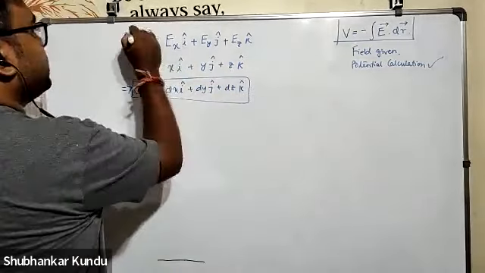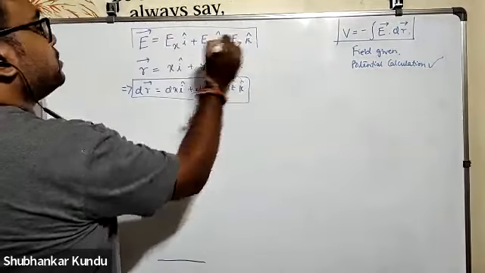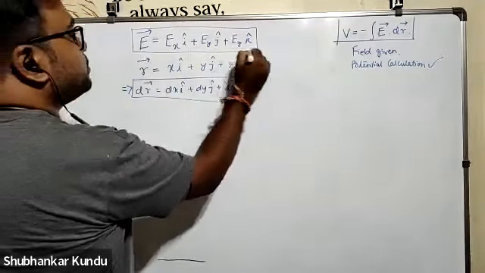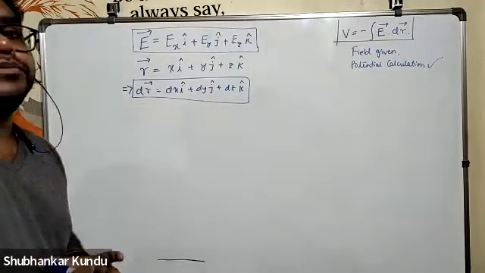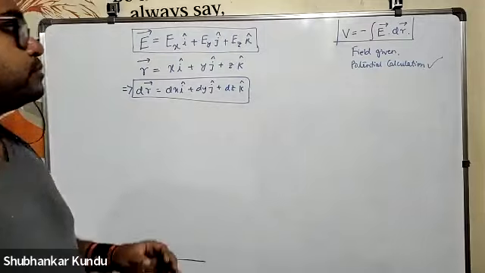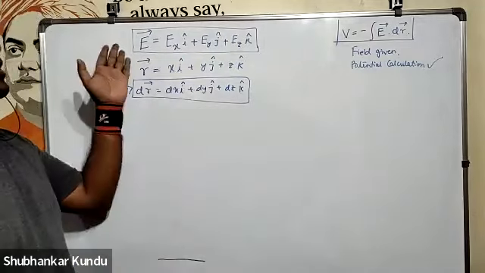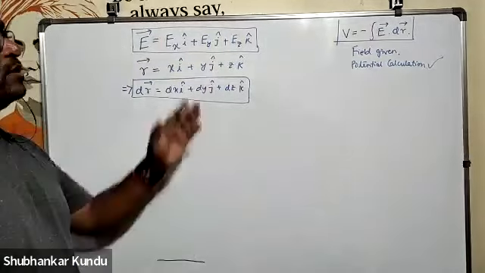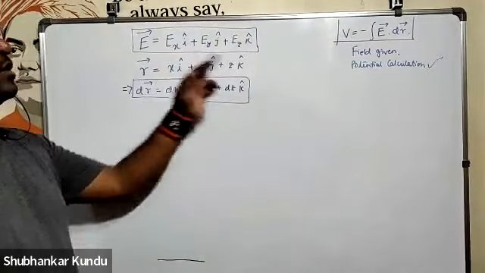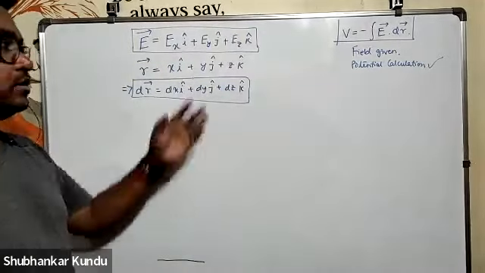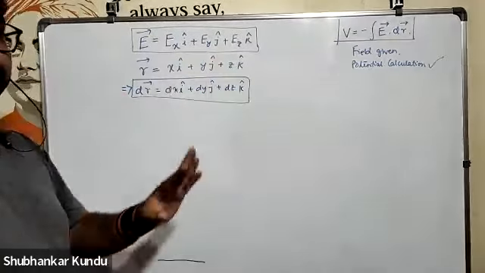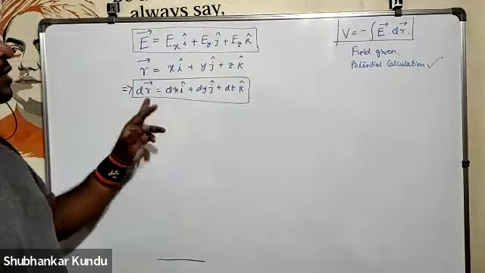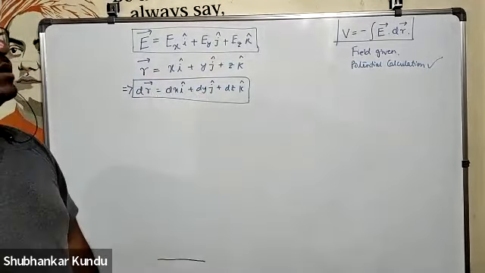If you are not revising class 11, obviously some things will go above your head. What can I do? How many times should I repeat it? That is all there is. Electric field resolved into three directions, x, y, z. Displacement vector resolved in three directions, x, y, z. In this way, you need to write it, keep it in mind every time. We will need it in many places. Then partially differentiating, we have dx i cap, dy j cap, dz k cap.